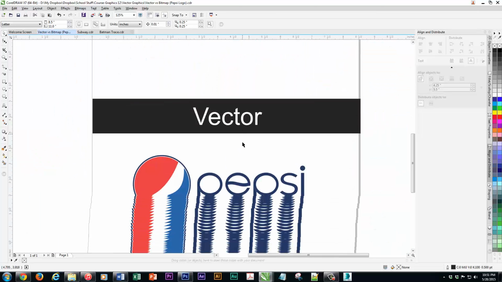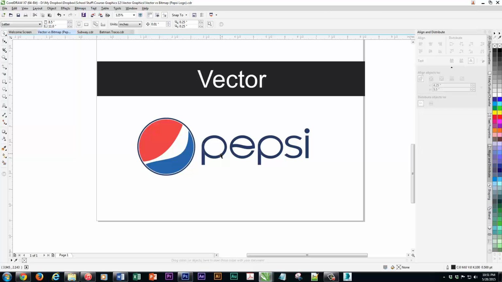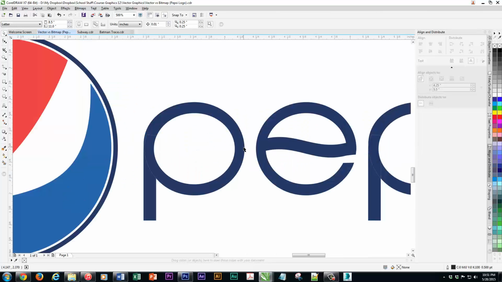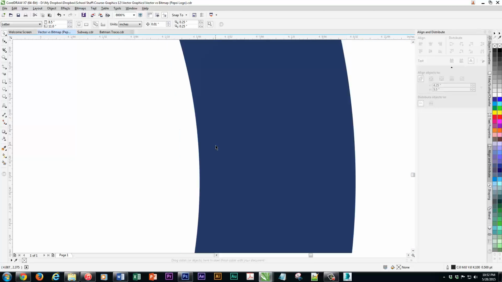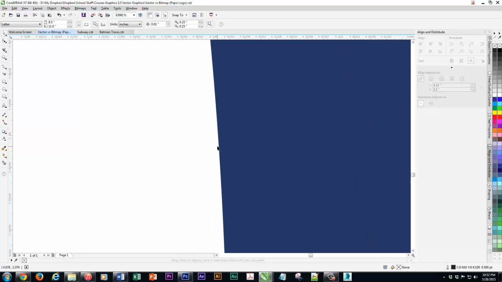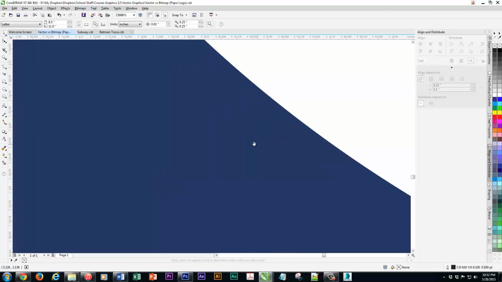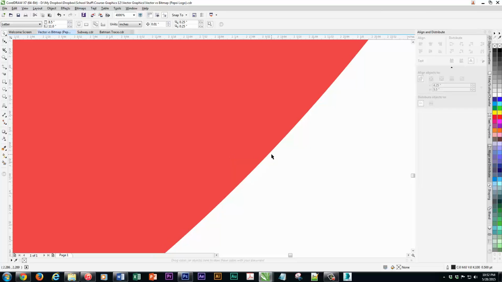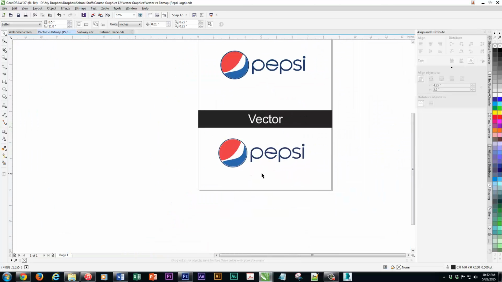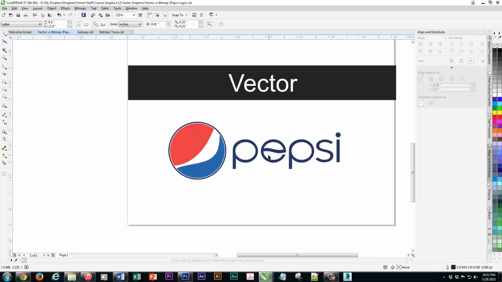Now, a vector design is not made up of pixels, but instead it's made up of lines. And those lines are very, very good about never getting distorted or blurry because there are no pixels. In fact, you can zoom in forever and you'll never see any pixels because they're all based on lines. You can make this as large as you want. And when you talk about getting something printed professionally, like on a t-shirt, or if you want something embroidered, you have to actually supply them vector art.